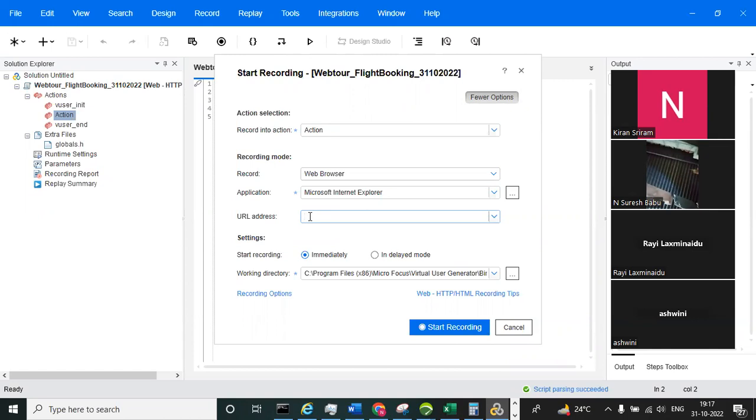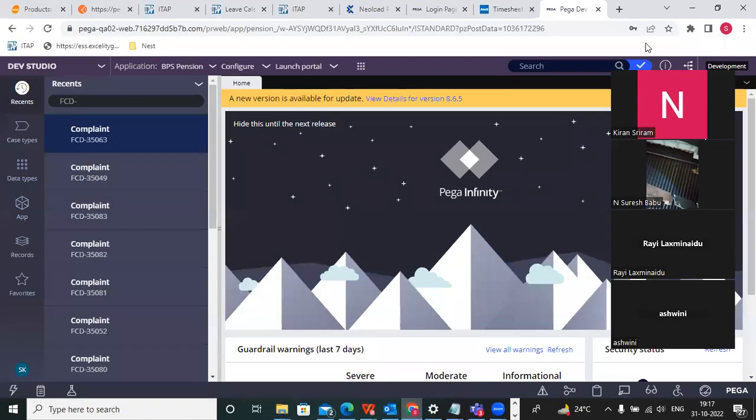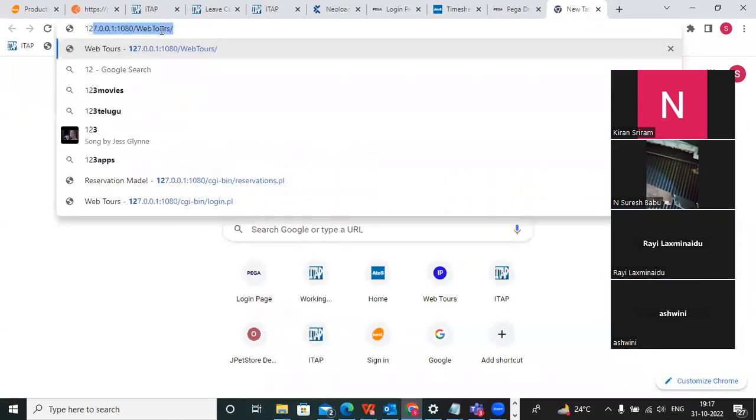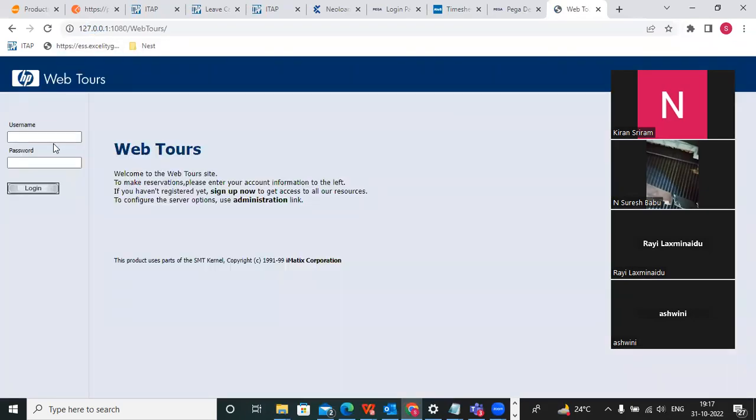Before execution, what we need to understand is the application, because if you record directly, sometimes things will go back and forth. You can observe here, I'm entering this data, and after that I'm doing login.